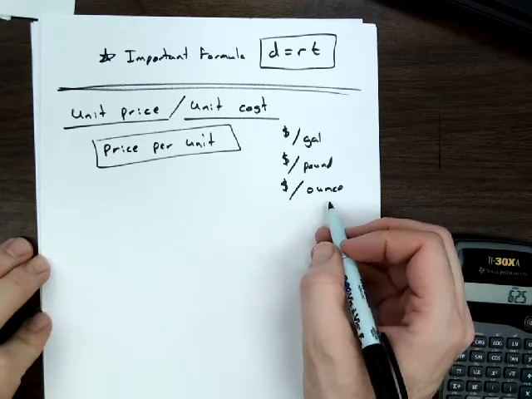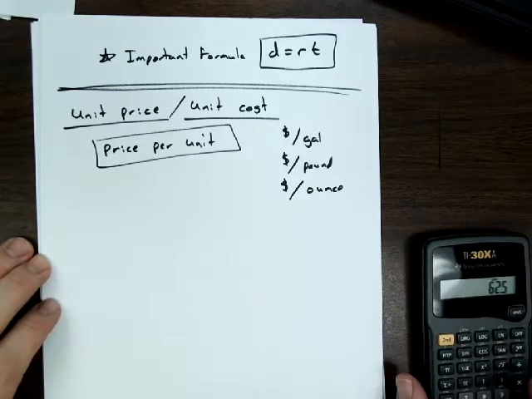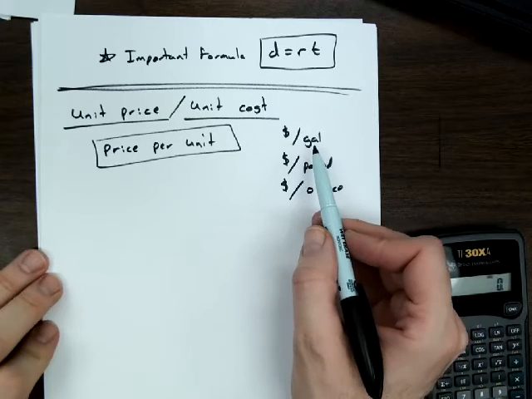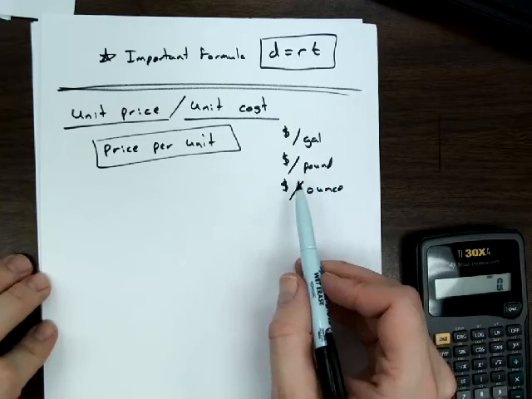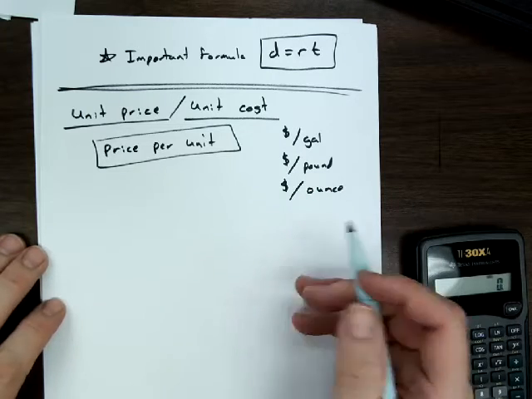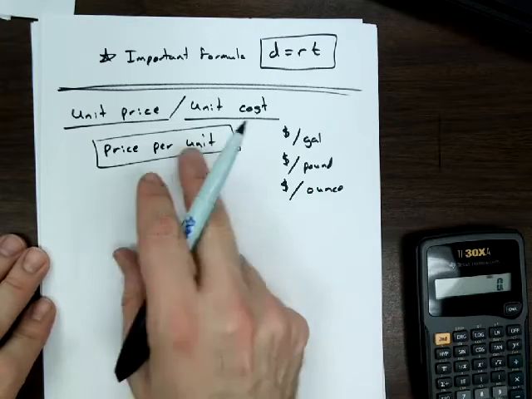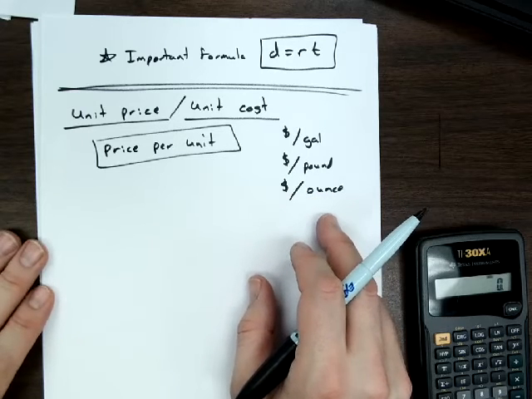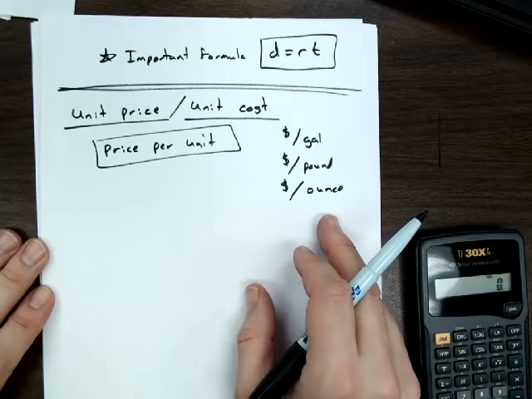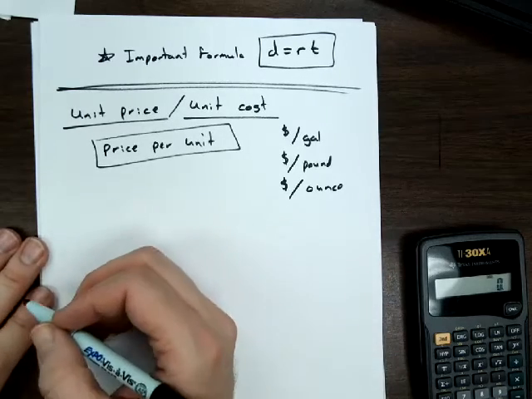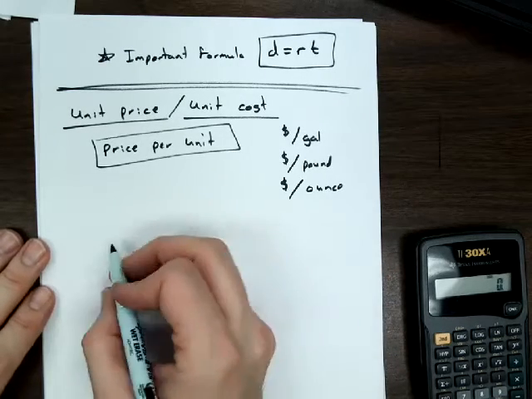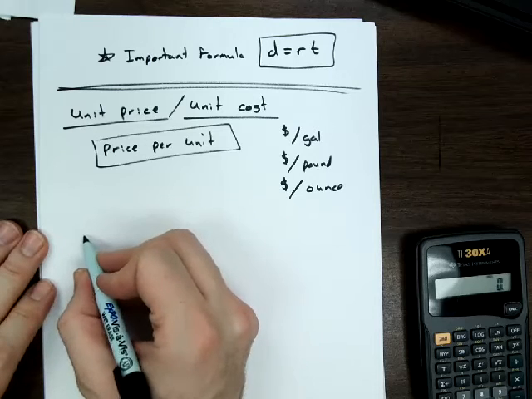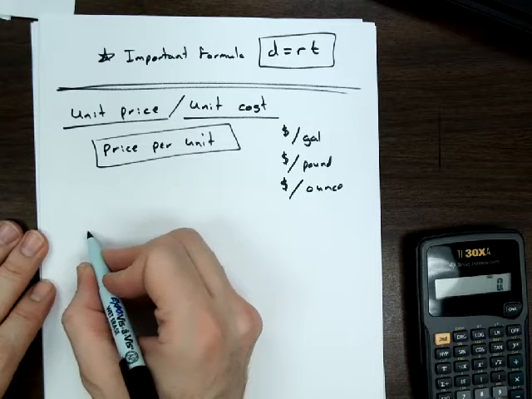If we're in a place that uses something logical like liters, this could be dollars per liter, or dollars per kilogram, or dollars per gram. But this allows us to do some fairly quick and easy comparisons of what's going to be a better buy. Well, let's take a look at milk prices.